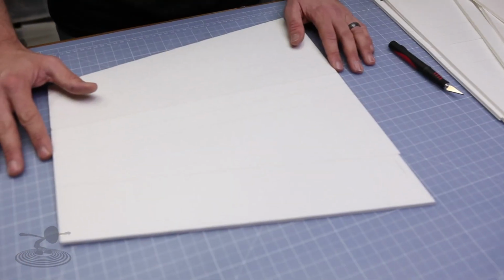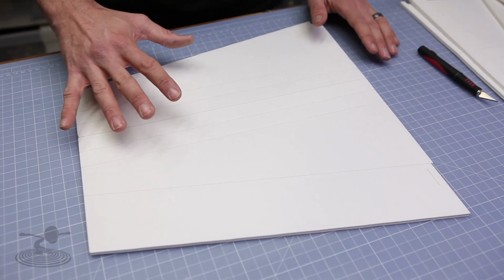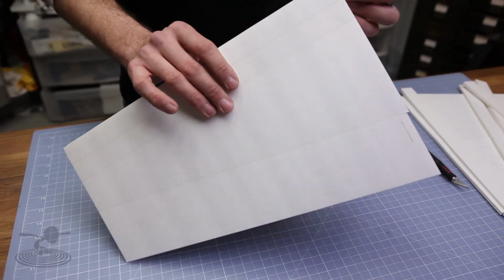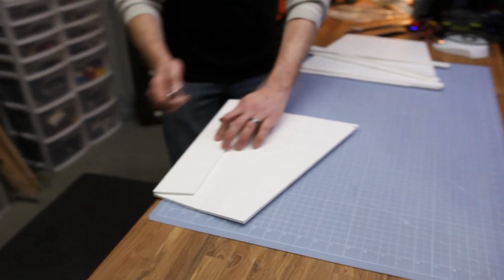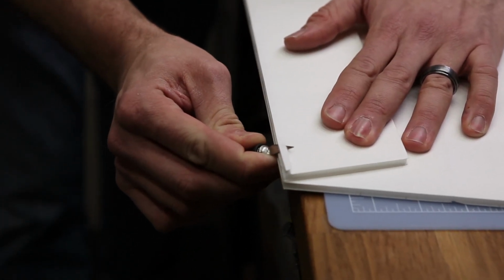Our first step in the build of the FT3D will be to build the wings. Now, this wing is very unique and is different from all the other ones because it actually is a full symmetrical wing. To get started, we're going to do some same steps as we did before though. We're going to cut a double bevel, just like we've done on the Baby Blender and the FT Bloody Wonder in the very front, and of course we're going to bevel our ailerons. Now, you're welcome to use a nice sharp number 11 X-Acto knife, or you can actually sand a bevel.